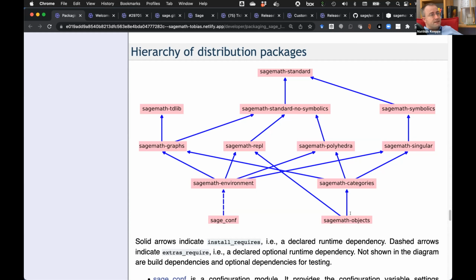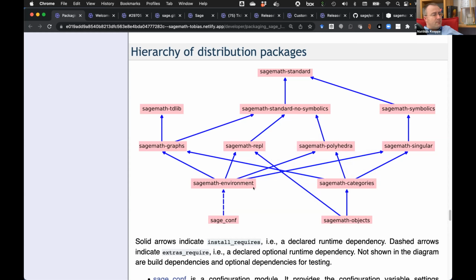So it needs the SageMath REPL for it, but it's only needed at runtime. So these facilities are not needed at compile time of SageMath objects, and it's also not needed at runtime if you don't want to doc test SageMath objects. So in that ticket, I make this one here very clean, and also I'm making the SageMath categories cleaner. So it really actually depends on SageMath objects instead of duplicating what's in SageMath objects.